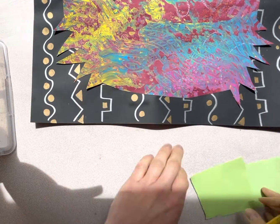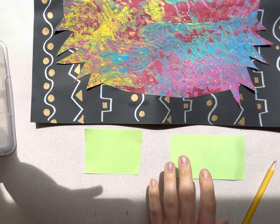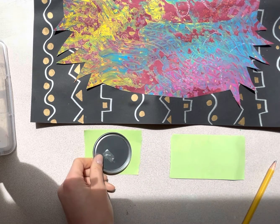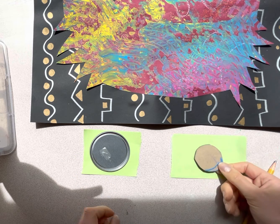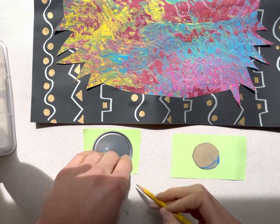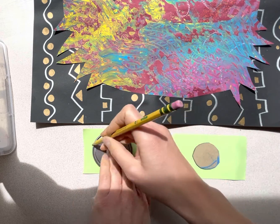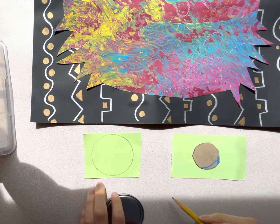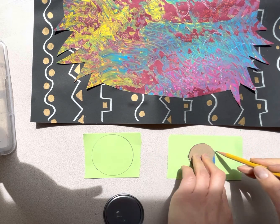So I'm gonna start with the eyes. I want to do green for the eyes, and you can trace circles. You could make them different size circles or the same size. Make sure you hold this thing down with one hand, trace with the other. And voila. Might look funny to do one big eye, one small eye. I'm gonna see if I like it.